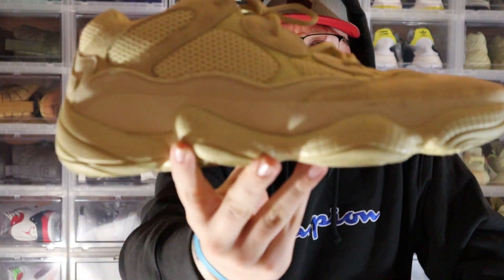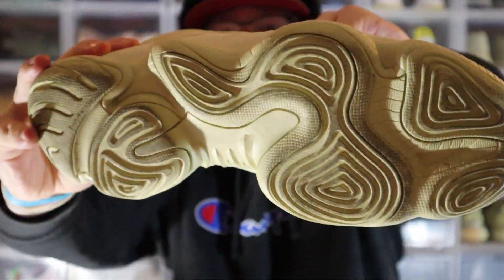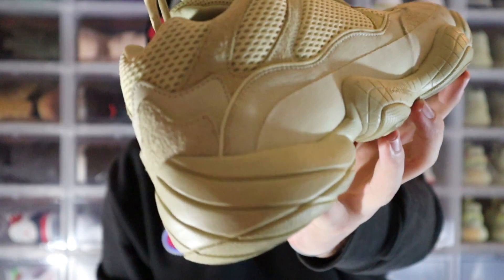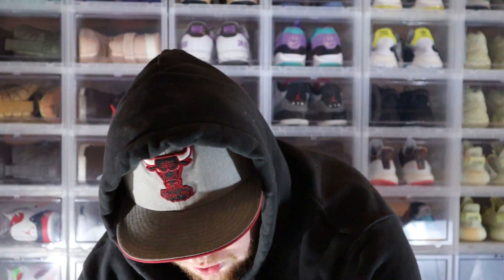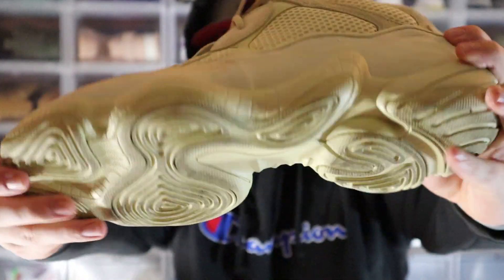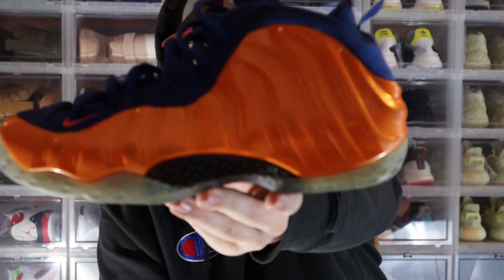First pair, without a box. We got quite a few today without a box. This one is a size 14 — it's my size — the Yeezy 500 Moon Yellows. They are pretty clean besides the bottoms being a little dirty, which I can clean pretty easily. I'm a size 14, no box. I'll throw them up for cheap, maybe $150 or something like that.